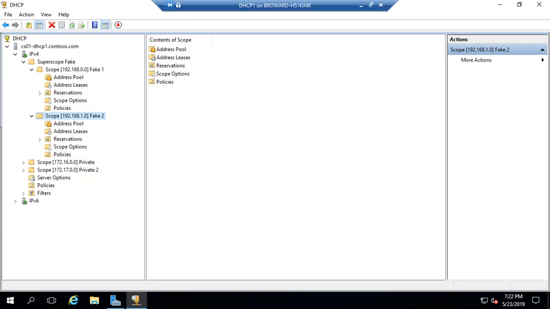So let's say I had a web server here that was 192.168.0.100. For this client to get to the web server, let me create another client just to show you.